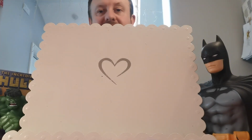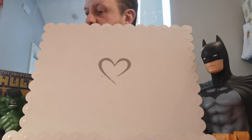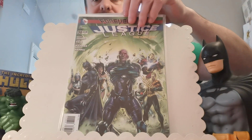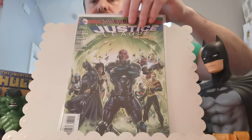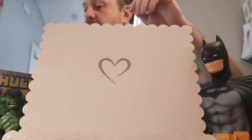There's a gaming shop in Bristol that I picked up some good books over the years. I picked up, what did I pick up? God Country issue number 1 in there for I think £2. 3 for a fiver. I picked up Justice League issue 30. First appearance of Jessica Cruz. I think it's a cameo. Keep finding that book. This book's pretty scarce, but I found 3 copies.